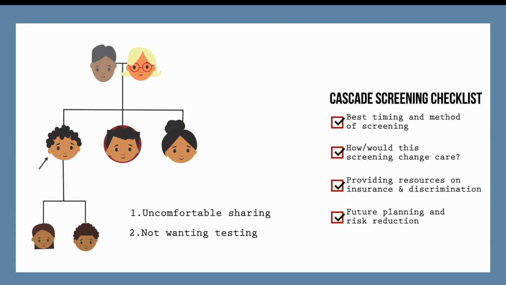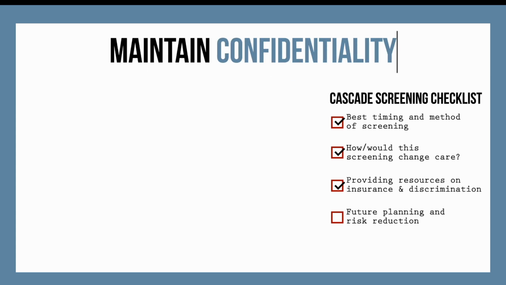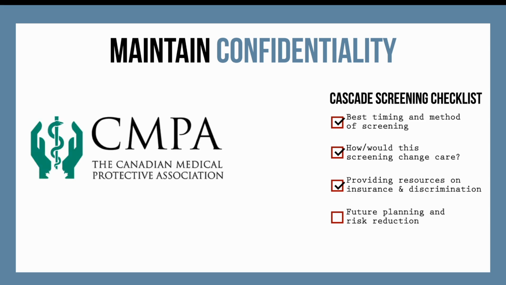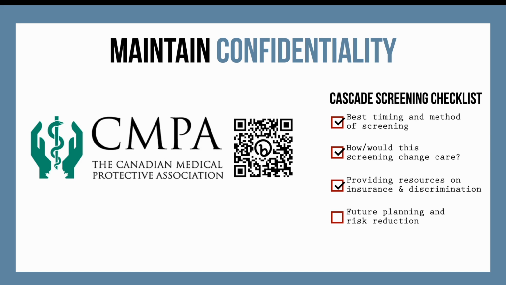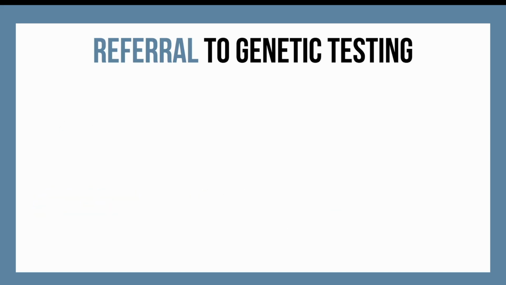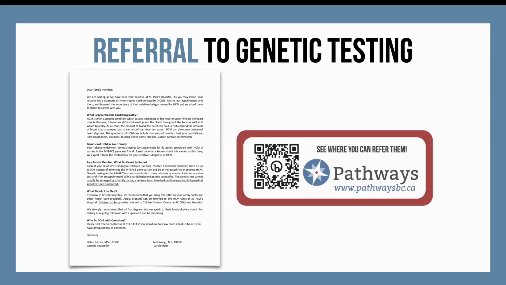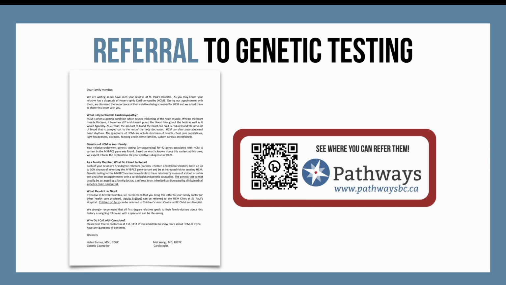Similarly, at-risk family members may be averse to testing, which may leave them and their children in the dark about potential health risks. If your patient does not want to tell their family members, the current standard practice is to maintain confidentiality. If a situation arises where you believe you must report the result to family members against a patient's wishes, you can contact your professional association for guidance and advice. Talking further with his family, the father agrees to get tested. You refer him to the Inherited Cardiomyopathy Clinic with all of the necessary information and explain that there will also be an opportunity to talk with a genetic counselor if there are any questions that the family has about the implications of their result on future family planning and risk reduction in individuals affected.